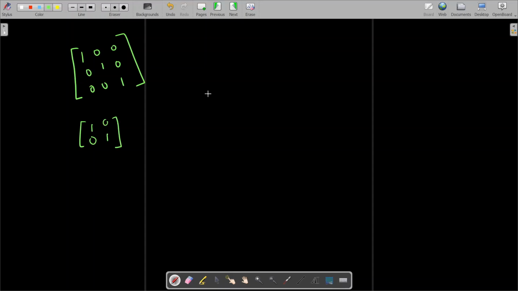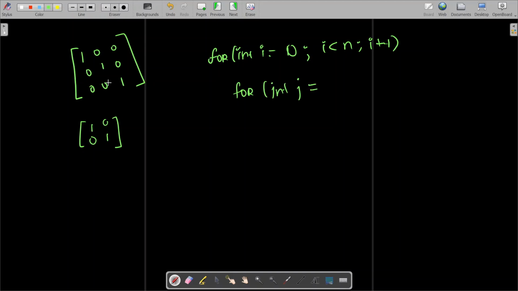So for making the diagonal elements 1, what should be the condition? If I iterate with a for loop on the matrix, int i equals 0, i less than n, i plus plus, and for int j equals 0, by default in the else part we will keep 0.